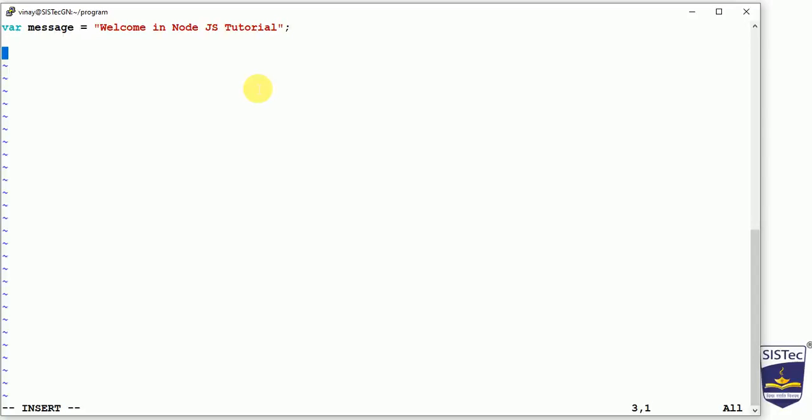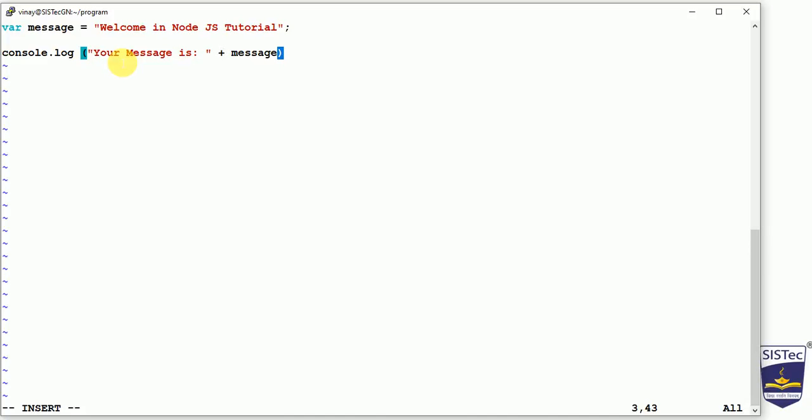For getting output in the console I will write console.log and message. This will print along with this variable message.